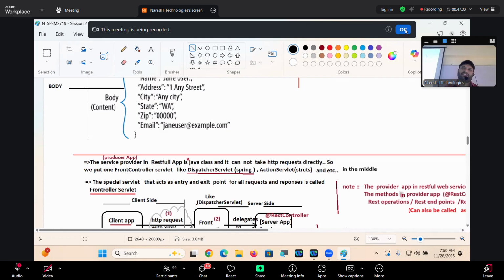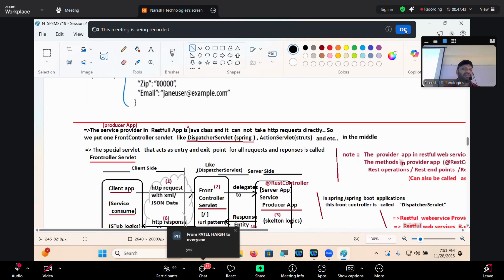No. So in support of the REST controller class, there must be one dispatcher servlet.